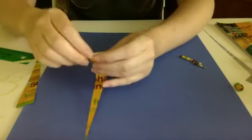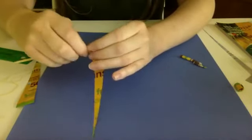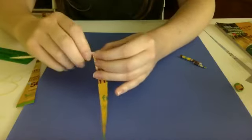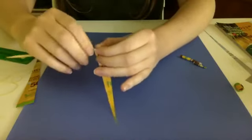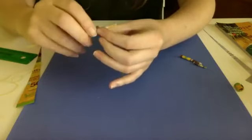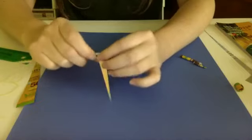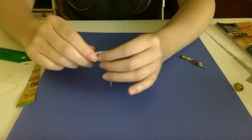But otherwise, whoops, I just unraveled it. Oh, wow. So sometimes you might run into a little error like that, and you just have to start over. That's totally fine because these are very easy. Okay, so if you can see, I just keep rolling it. I'm using both my fingers to keep it in place a little bit.